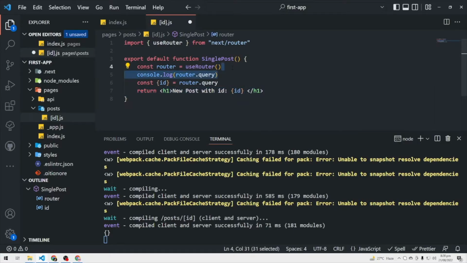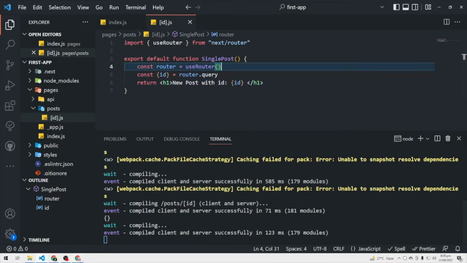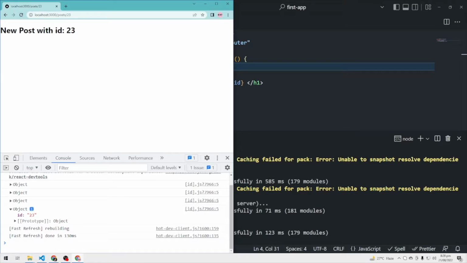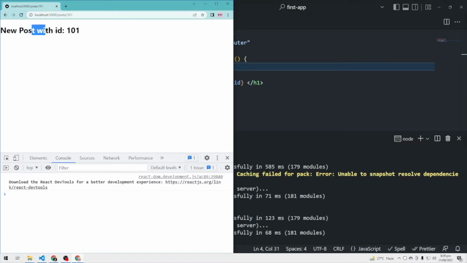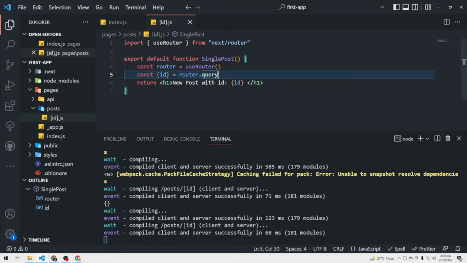Going back to the browser, we get that. If I navigate to /post/101, we get new post with ID 101, and we can fetch our post data, which we will learn in the future in our next tutorial.